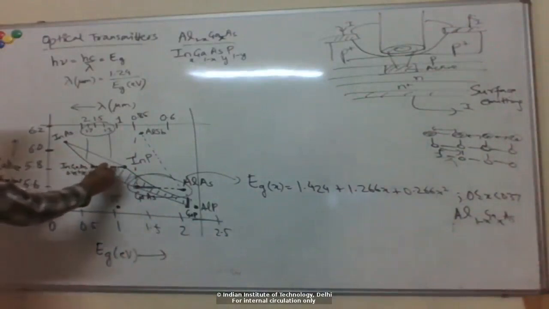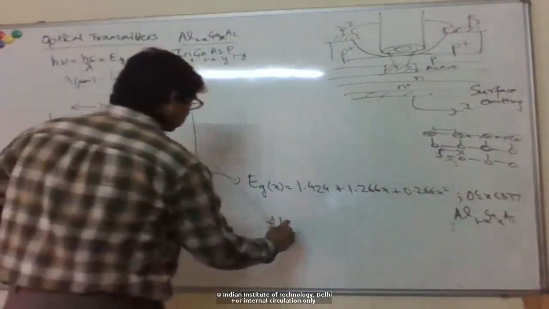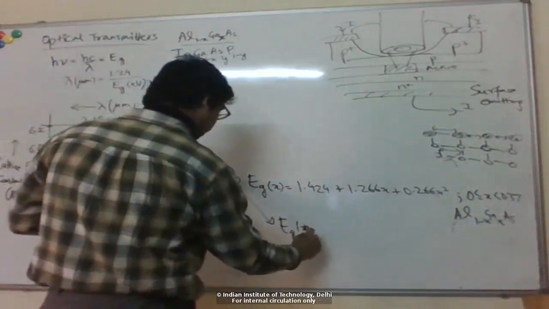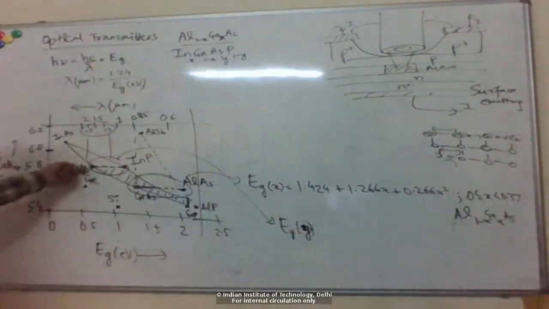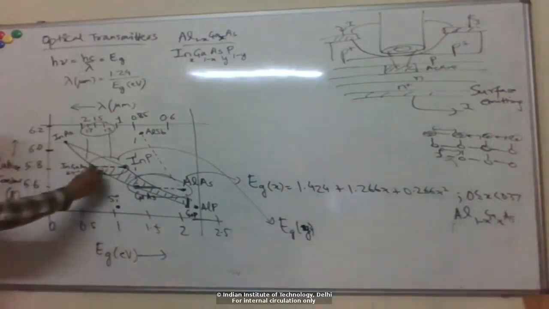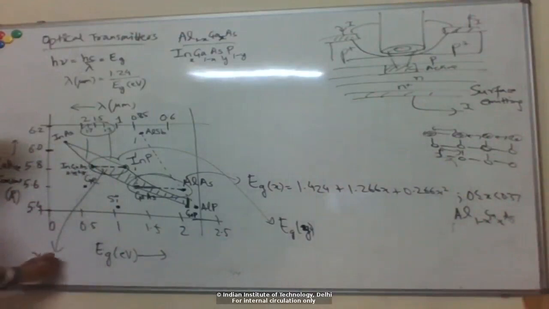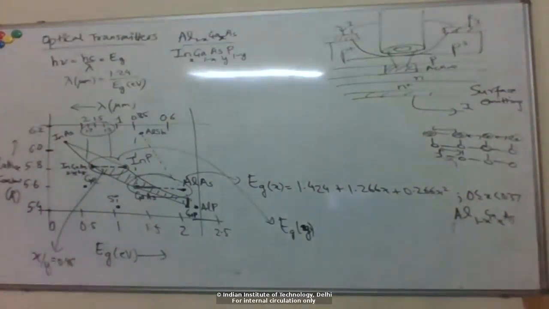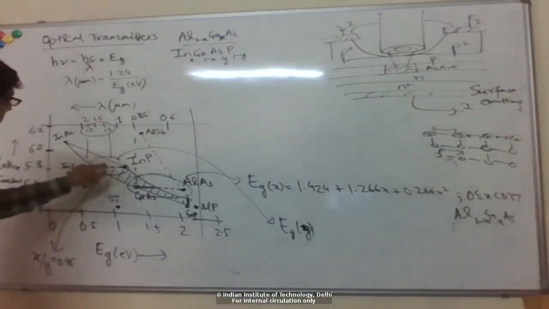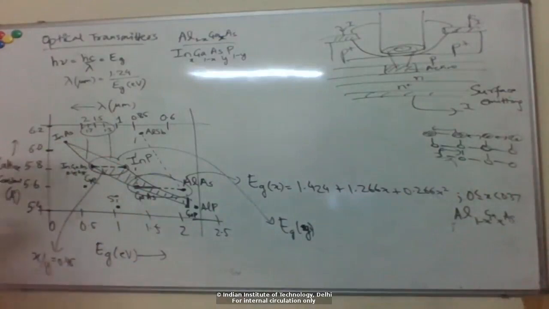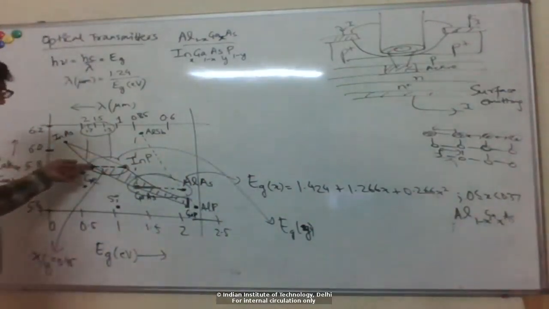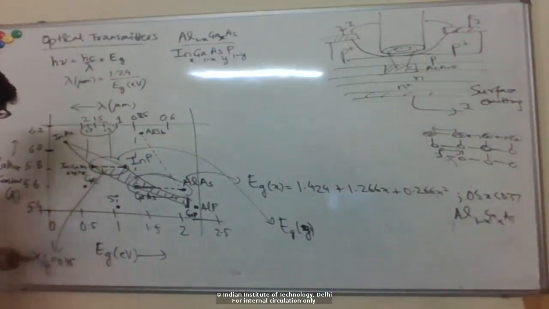Now, if you look at the modern telecom wavelengths, it's this InGaAsP system. There are two mole fractions, x and y. If you want to lie along this horizontal line, you have to match the lattice constant, and that gives me a relation between x and y. This horizontal line is for x by y equal to 0.45. If this ratio between x and y is not satisfied, then you won't be on this line. You'll be somewhere else, in this region or this region. The lattice constant also depends on x and y, and for this horizontal line, x and y are related by this factor.